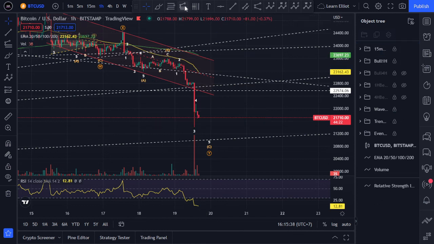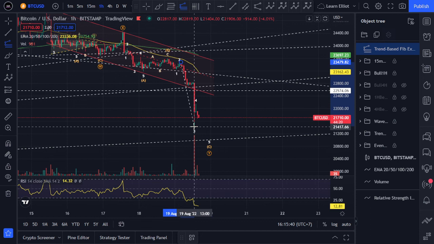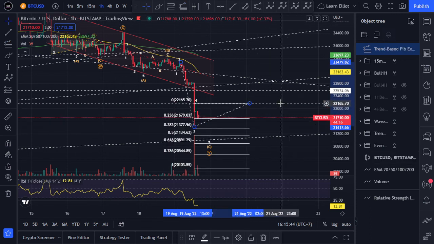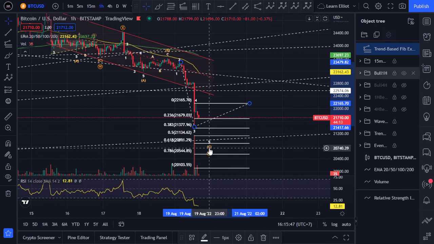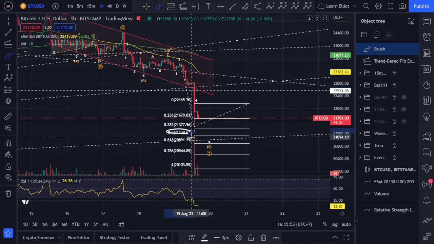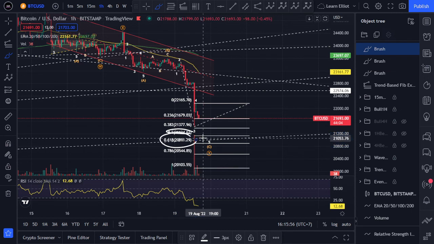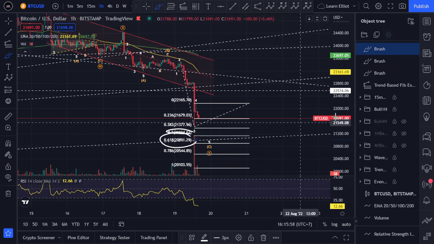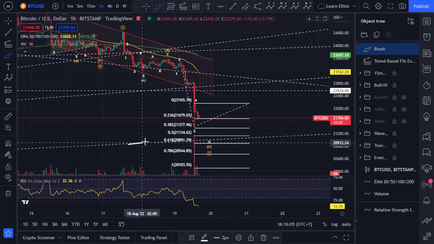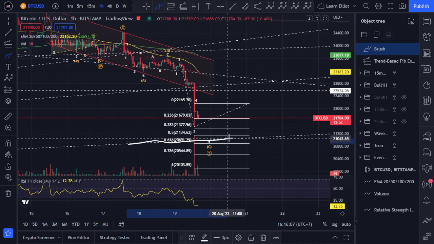And then the fifth wave of this C corrective pattern, of this Y corrective pattern, will be somewhere around the 0.5 or 0.61 Fibonacci retracement, which is around 21,100 here, which is also the ideal target, marked with this trend line over here.